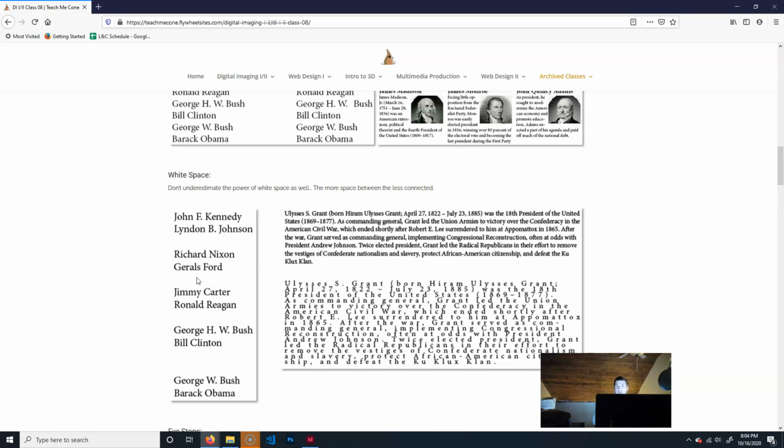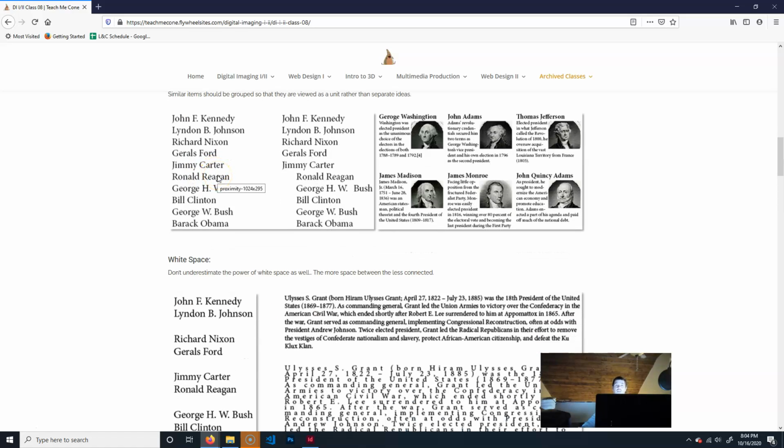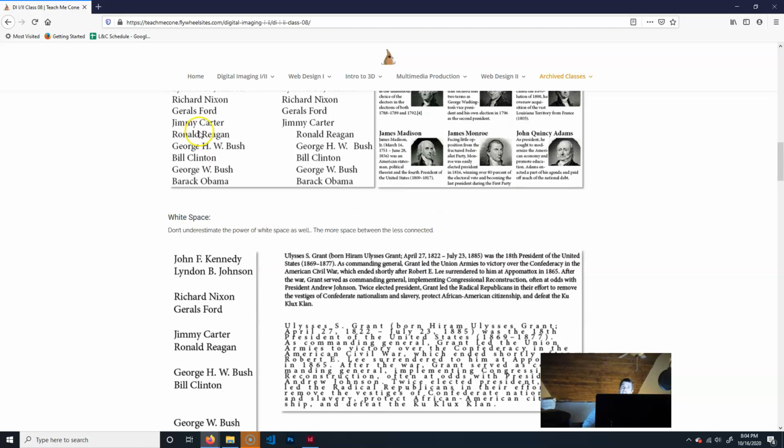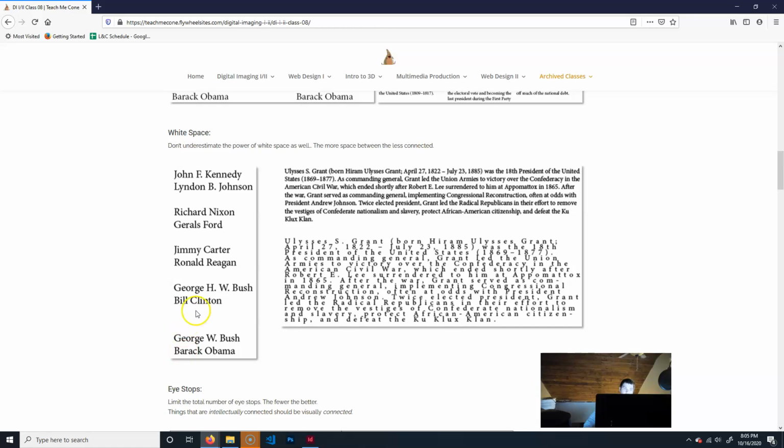That's what people like. White space is basically the same thing as proximity, but the opposite, right? In order for something to be close together, there needs to be space where it isn't, okay? So white space, or sometimes if you're looking at the art elements, negative space, right? There's positive and negative space. Positive space is the objects, and negative space is the space around it. So white space is very important because, again, it can help push association and make things stick out. So kind of similar to this up here. If you look at here, I got this list here. But notice that I took Bush and Obama, and I just did one more new line.